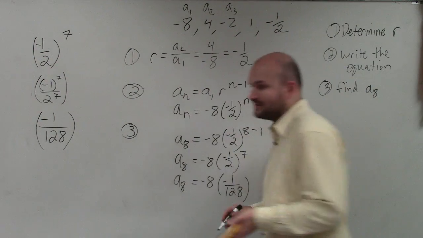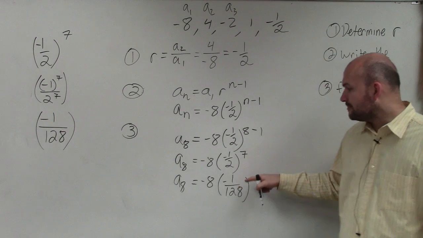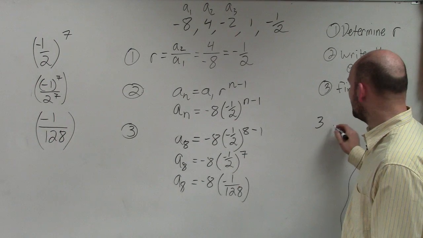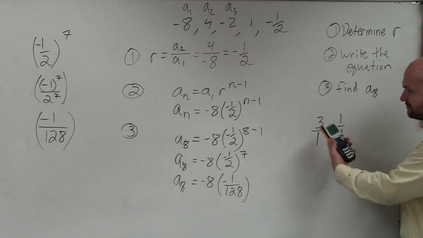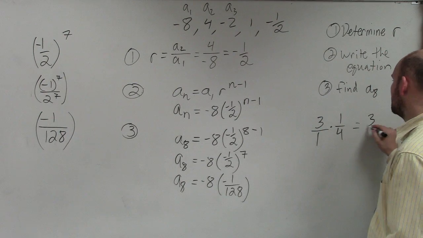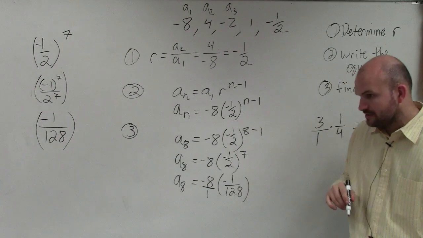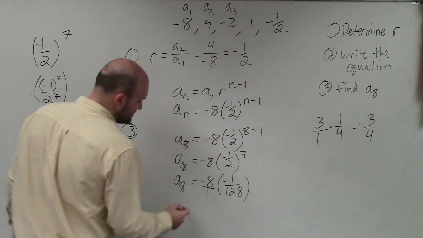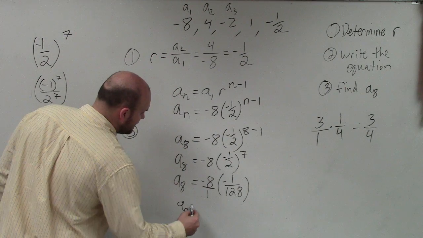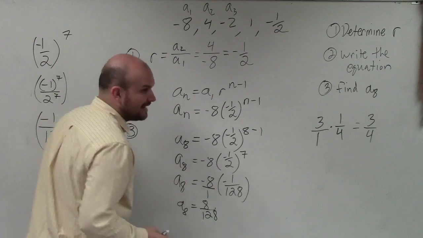The last thing about this, which makes it, again, preferable for this, is remember, guys, when you're multiplying a number times a fraction, you rewrite that number as a fraction, and you just multiply across. So here, I just rewrite this as a fraction, and now I just multiply across. So my negatives go to a +1, and my final answer is 8 over 128.